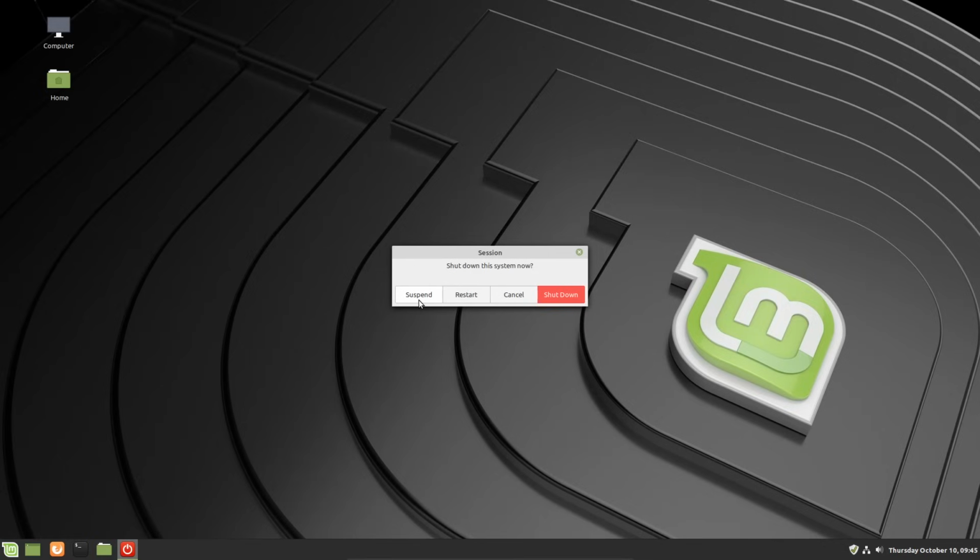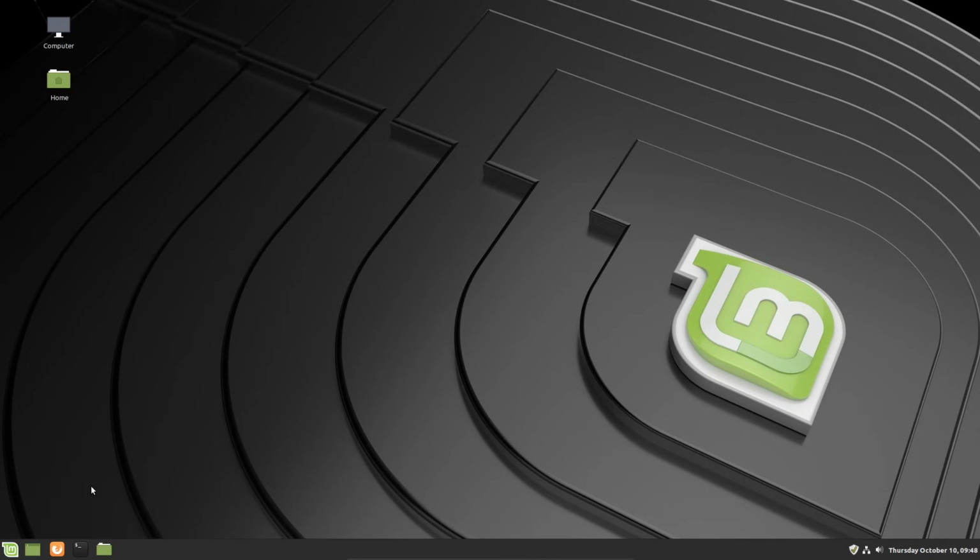Or if you're working on something, say at an airport or at school or at work, and you need to power down your machine for any reason, but you don't want to stop everything you're doing, you can press the suspend button, and that's going to put your computer in kind of a sleep mode that will store your open windows and your active projects. And then when you press the power button again, it's going to come back just the way it was. That way you can pick up right where you left off.